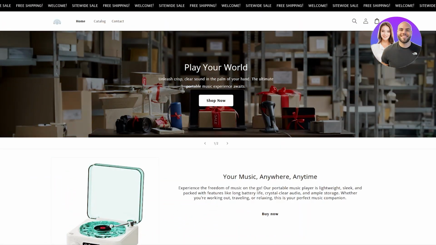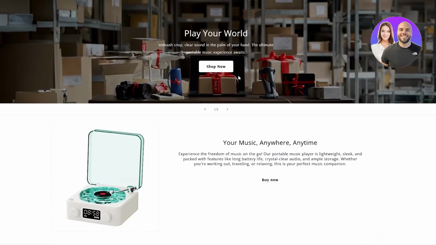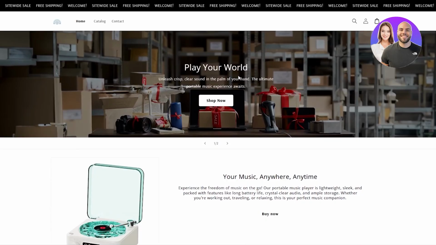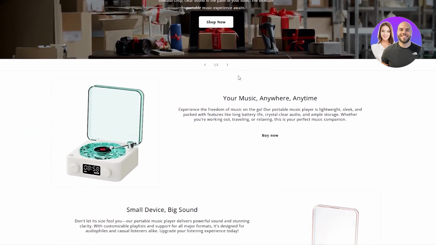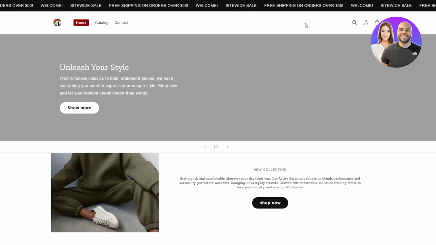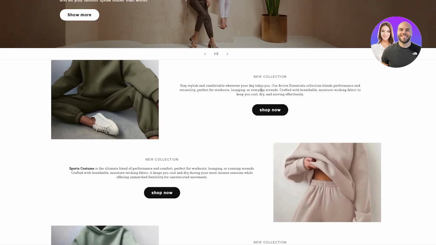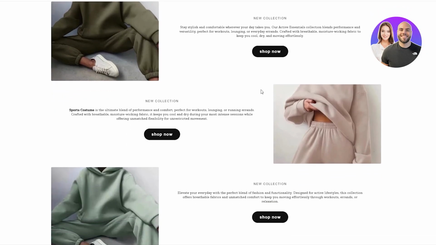Now, before we create anything, I want to show you what these AI generated stores can actually look like. Now, these are example stores created using Build Your Store. And honestly, these already look so much better than what most beginners make manually after spending days trying to figure Shopify out.